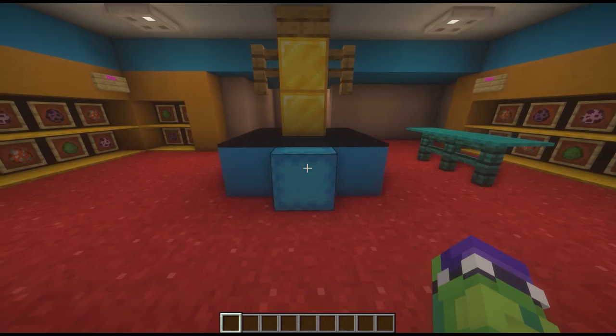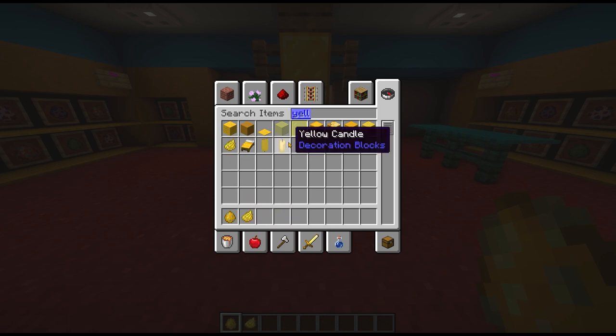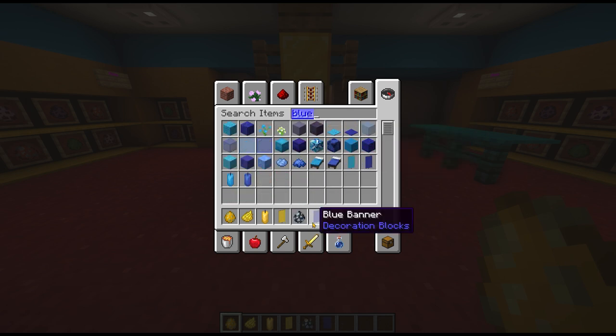I'm just going to go ahead and fill these up real quick. So I'll show you the items you can have. I'm going to use the blaze spawn egg. I'm going to use the yellow dye, yellow candle, and yellow banner. I'm then going to use... where is it? The dolphin spawn egg. I am then going to use the blue banner, blue candle, and blue dye.